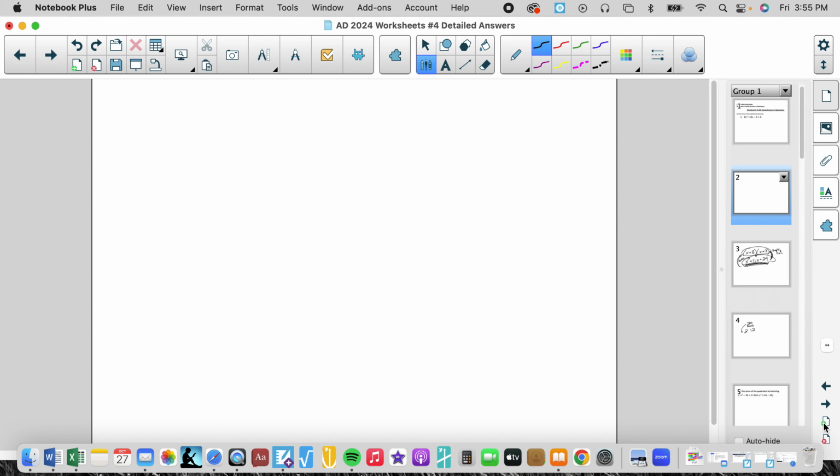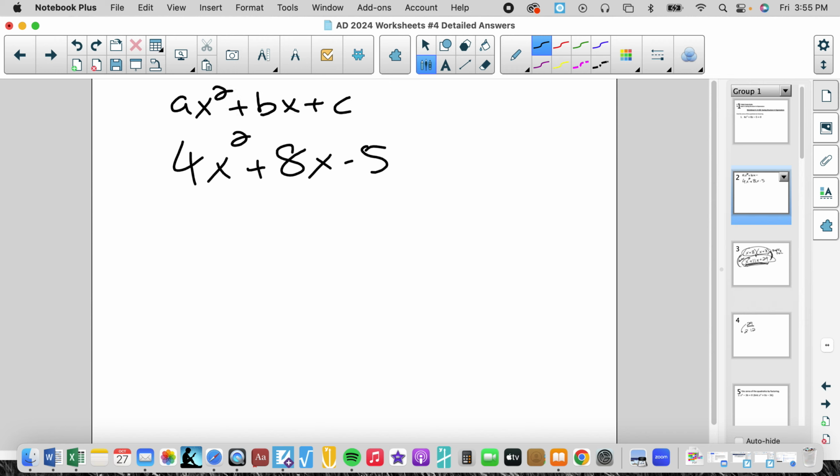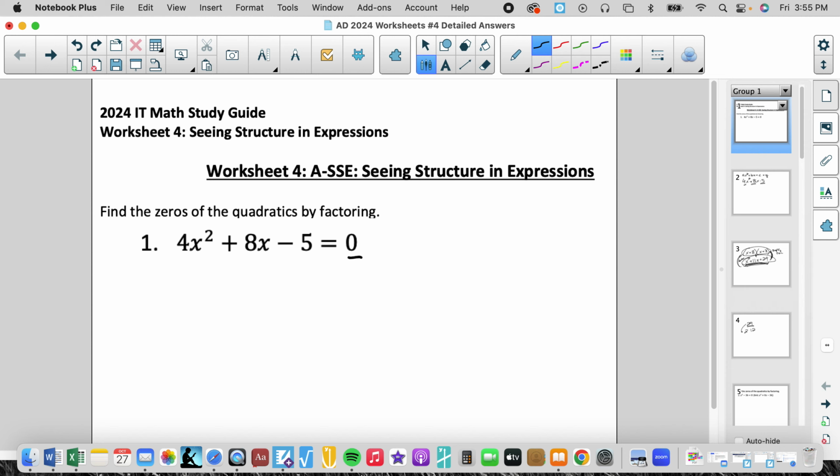So we have 4x squared plus 8x minus 5. So this is in the form of ax squared plus bx plus c. 4 is my A value, 8 is my B value, and -5 is my C value. And it equals y if we wanted to put it in a quadratic equation, and it is a quadratic equation. So right now my y value is 0. And there's a whole bunch of things that we can discuss about that with parabolas and what that looks like.